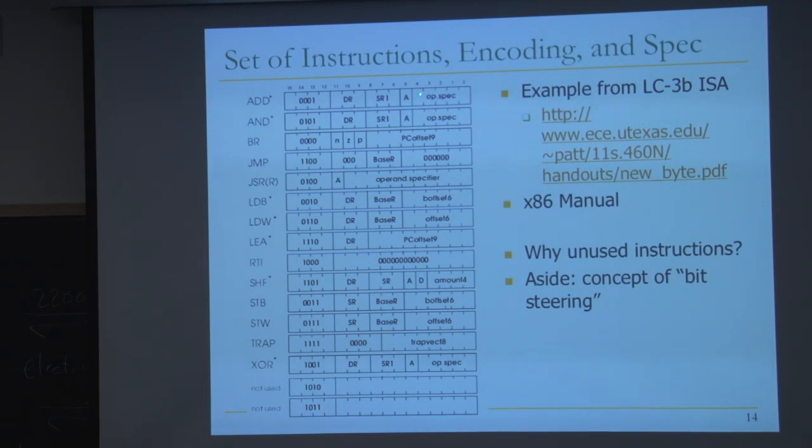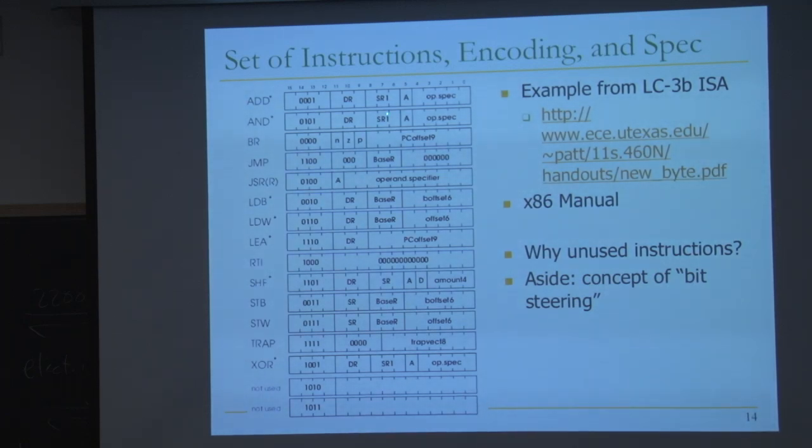So there's another thing that I want to show over here. For example, if you look at the add instruction over here, it has the destination register. So LC3B has 8 general purpose registers, architectural registers. These bits specify the destination register ID. These bits specify the source register 1 ID. And these bottom bits are the operand specification. What does that mean? So add, you would expect add takes source register 1, adds it to source register 2, and places it into the destination register, right? But this add actually can do more than that.